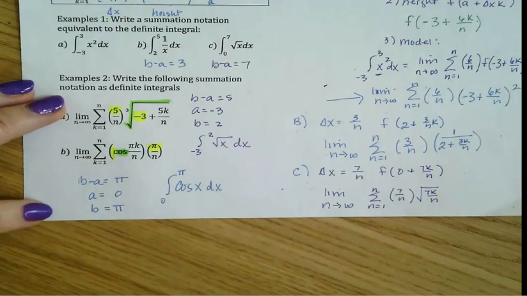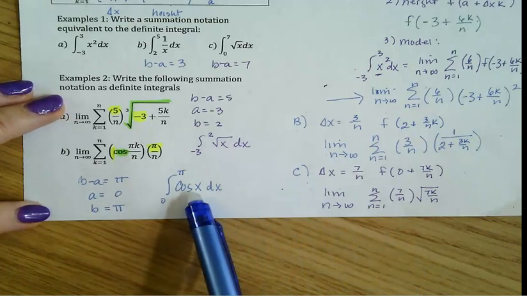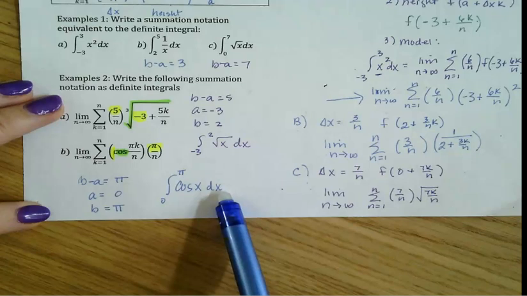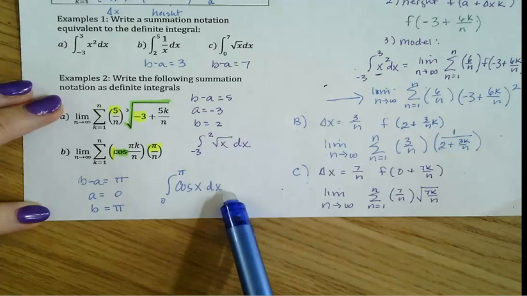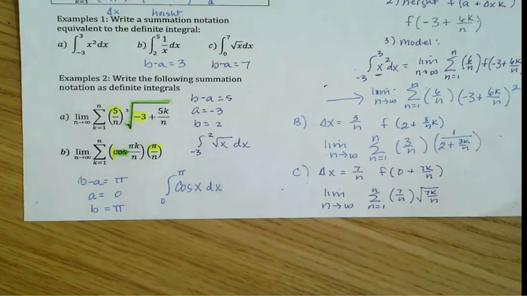So I know we've been practicing using different variables for different things. So just make sure when you use your variable here, it matches up with the integration that you're doing back here. So if this is x, this has to be dx. If this is theta, this should be d theta.